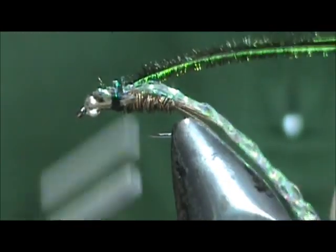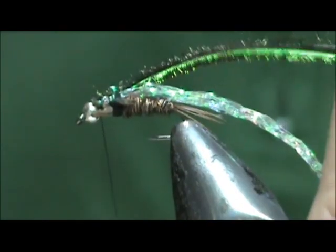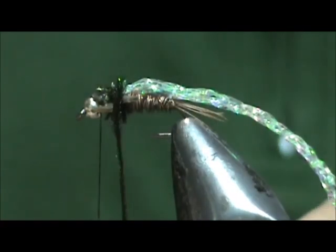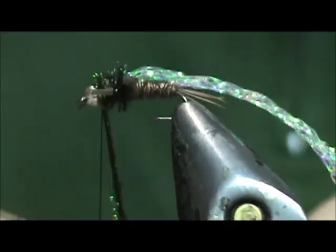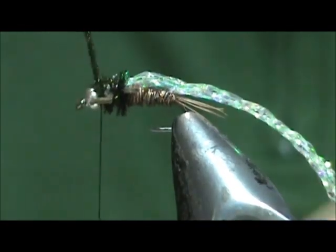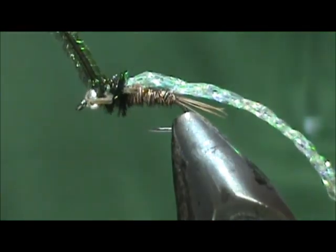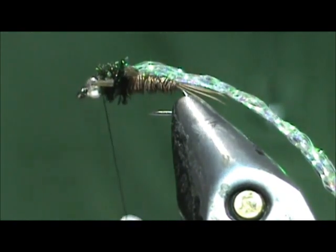And again, for the thorax, you can use rabbit hair if you'd like. We're going to take the peacock herl and we're going to wrap that thorax. And bring it up in front of that front pair of legs. Put a wrap or two right there. And we're going to tie that in. And we can break those off.